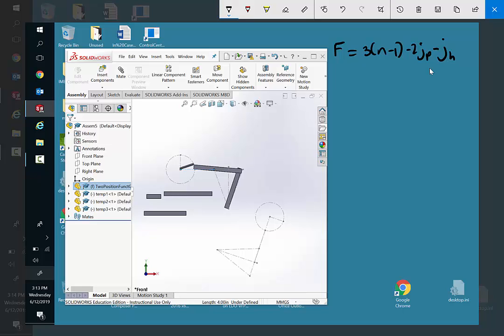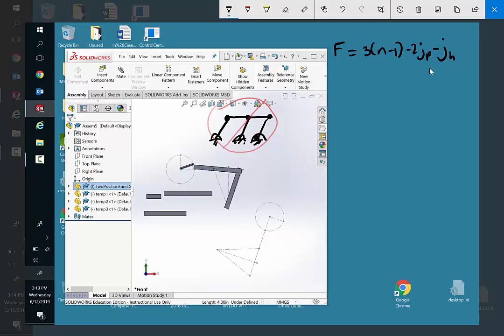An example of a special case would be something like this. Let's say I start with a 4-bar, and I add another link here. So we have the same motion with or without this second link. And the second link might serve a purpose since these bars are never infinitely rigid for support. But Gruebler's equation can't handle that. And you can do the math, but it's not going to quite do what you want. So let's continue with this one.